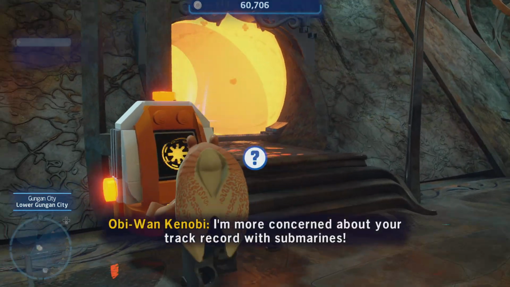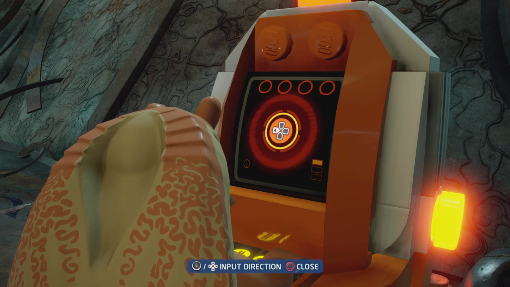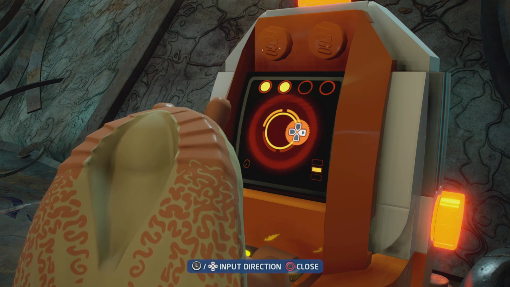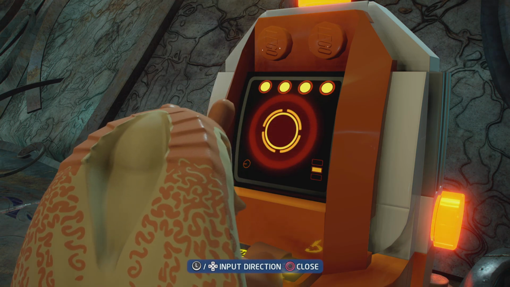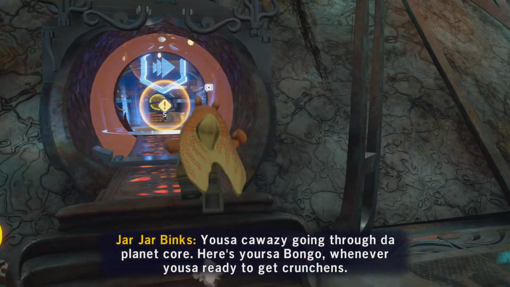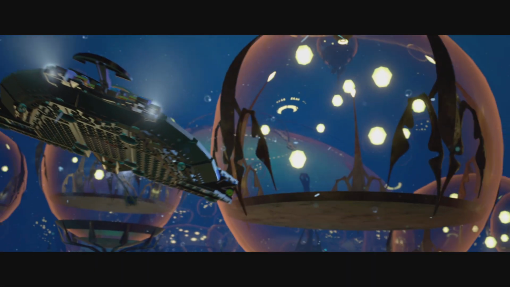Let's get Jar Jar Binks right here. Rest assured, he will not be driving. And boom. And we got the door unlocked. Start level, a bigger fish. Let's start it.